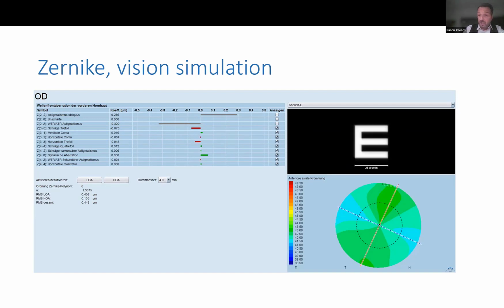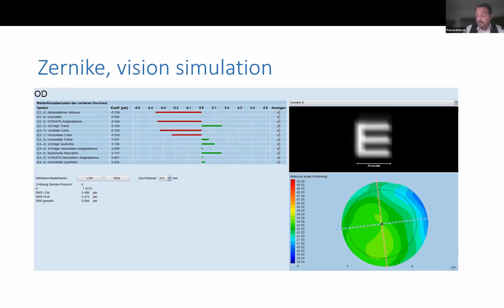However, you have some higher order aberrations, and if your pupil is larger during night, you will see worse. So to the patient, this is really easy to understand. And for me, it's very easy to then talk with the patient what lens would really be suitable for him. If a multifocal lens in that case would really be suitable or not.